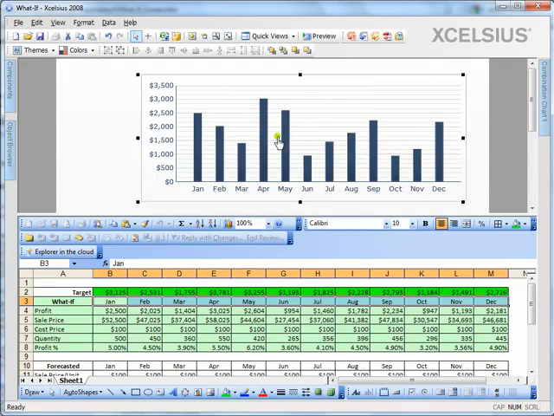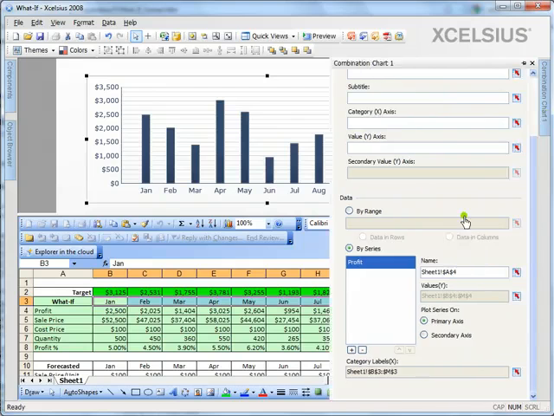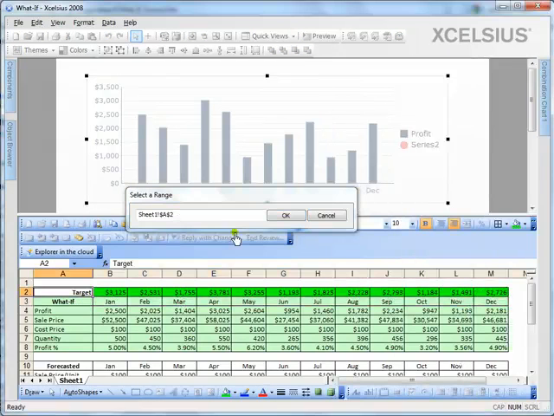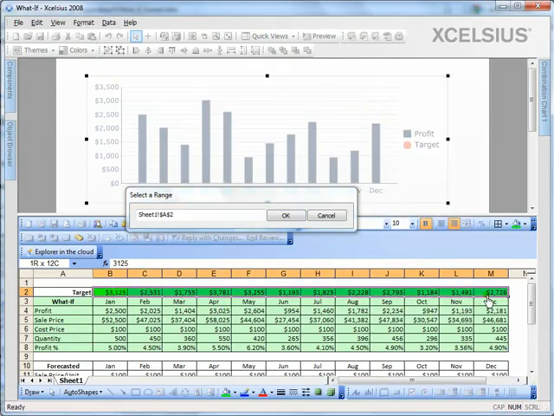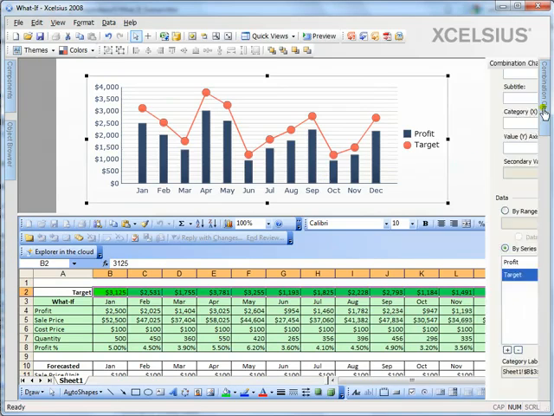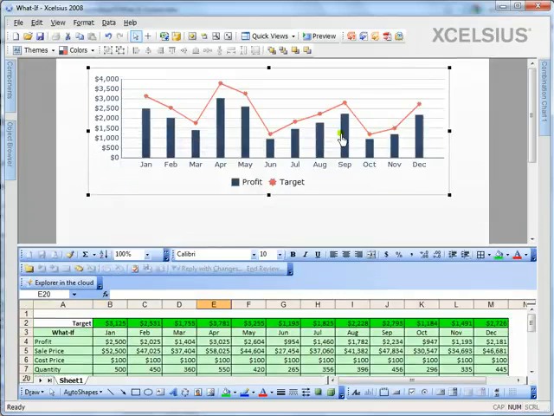So quickly, I have my forecasted numbers here. Let's also map the target. This is going to be a line chart. So I give it the name of target and the values as the target values. If you observe, none of my forecasted numbers are meeting the target. So let's do a quick formatting of the chart so it looks better. So there you go. The chart is formatted now.